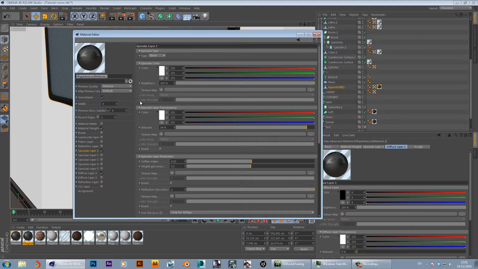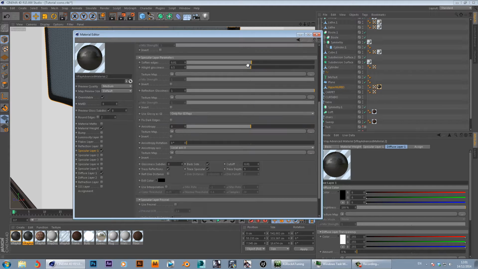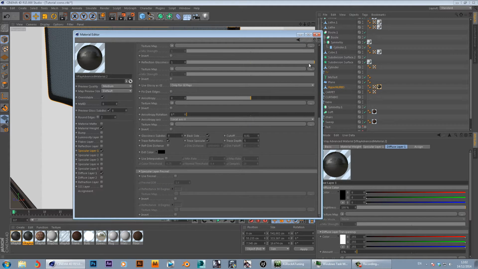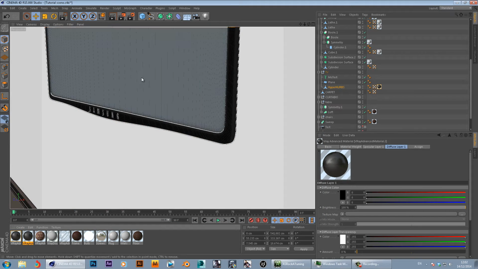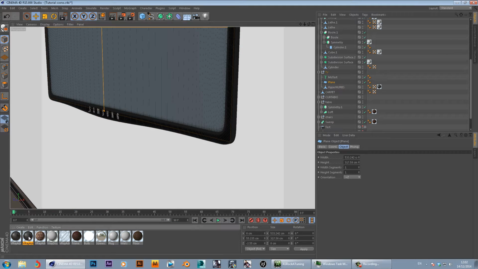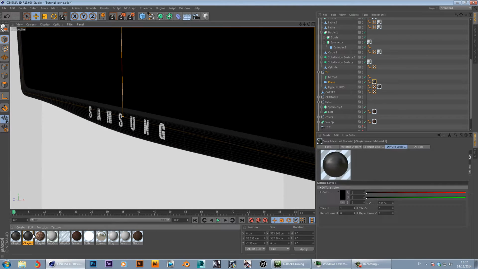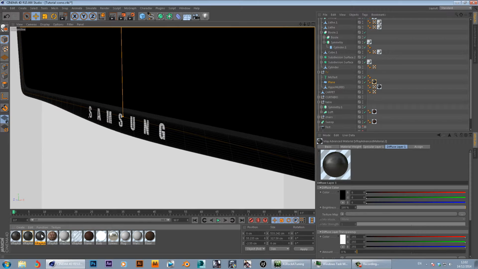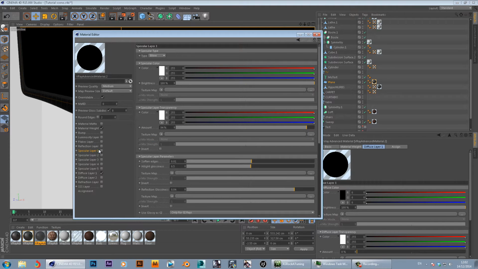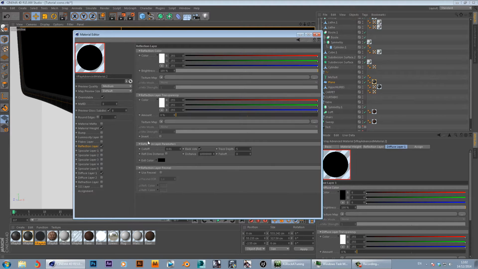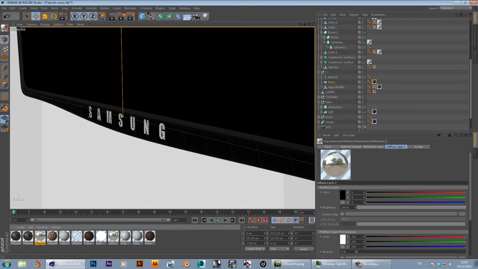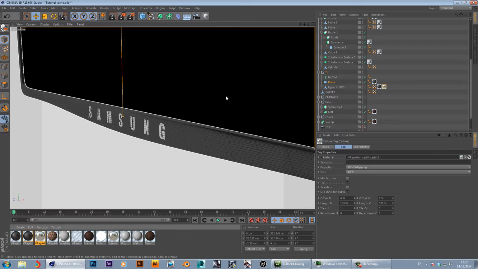Let's create a new one and give this one a bit of blurriness in the reflections, and assign this one to the screen. Let's duplicate this one, turn off the specular layer and turn on the reflections, and assign this one to the text here.